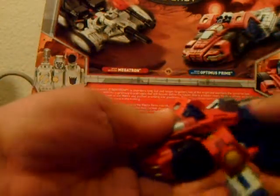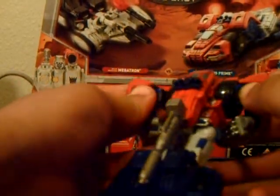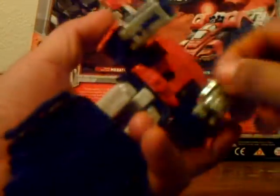But you know, it's very nice. Like, it keeps falling apart. We'll go ahead and transform him back to his robot mode. It's easier to get it to robot mode than it is to get him to vehicle mode, because, like I said, nothing snaps together very well. Even though you can hear them snap into place, they don't stay there.